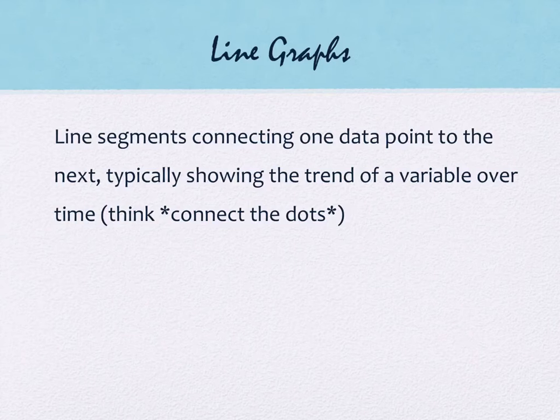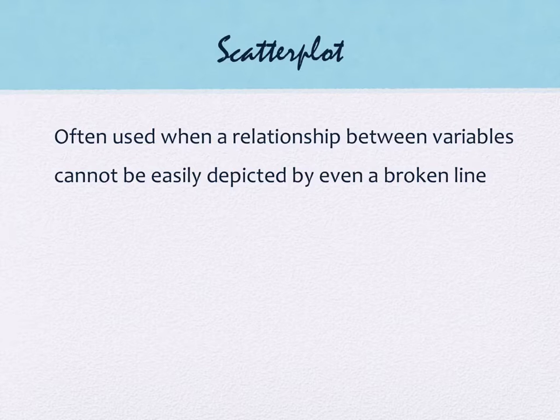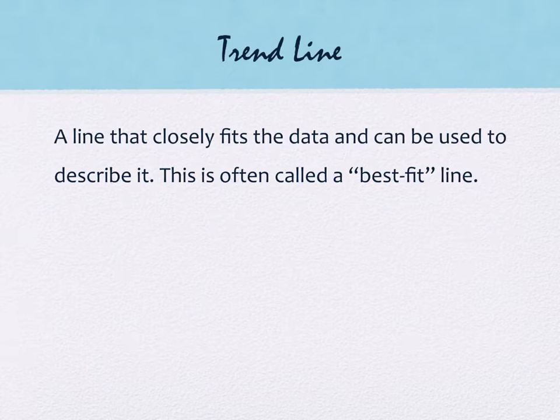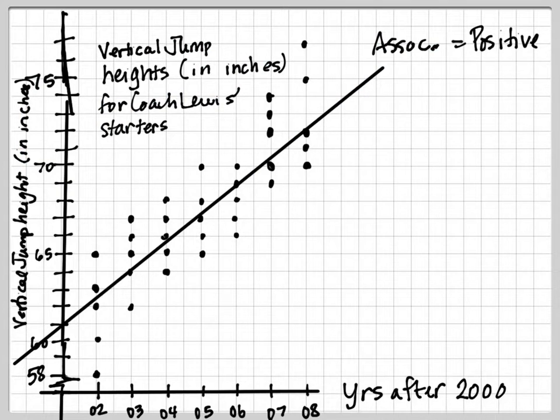What we were working on last time is the scatter plot, and we had drawn this line through the middle of all the dots, trying to estimate the behavior that the dots were making, right? And we gave this line the name trendline, or a best fit line. This is a line that closely fits the data and can be used to describe it. Now, what we want to do with this line is to be able to use it, which means we need an equation for it, okay?